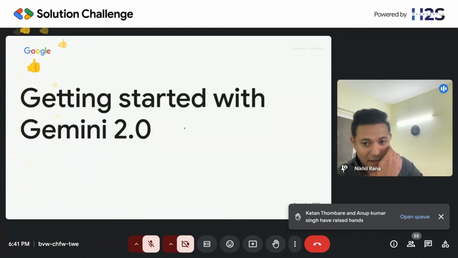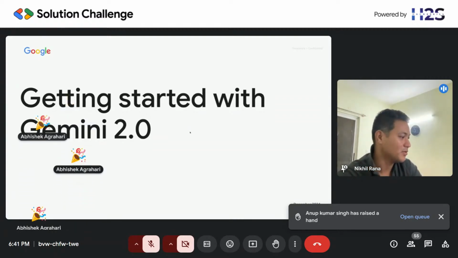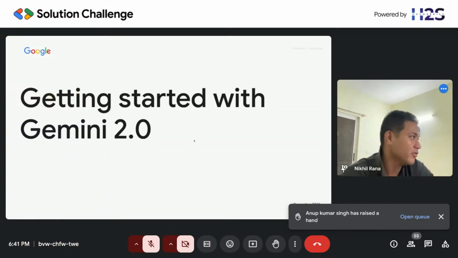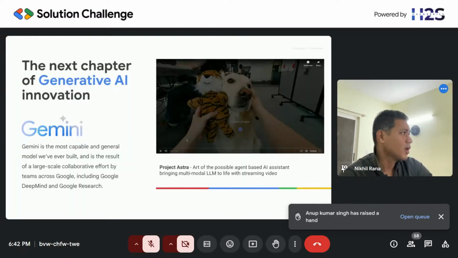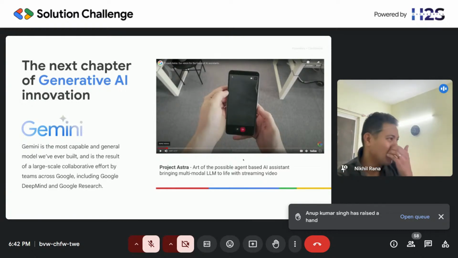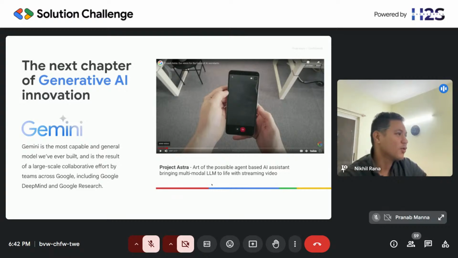So this is the natural progression from Gemini 1.5 to Gemini 2.0. And a lot of exciting things are there as part of Gemini 2.0. And one specific thing that I'm most excited about, I'll talk about in the open showcase. Just before that, how many of you have seen this demo? Reactions are fine. Okay, cool. For others who don't know about this demo, it is called Project Astra.